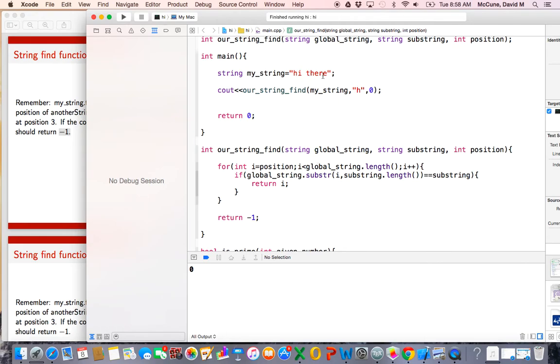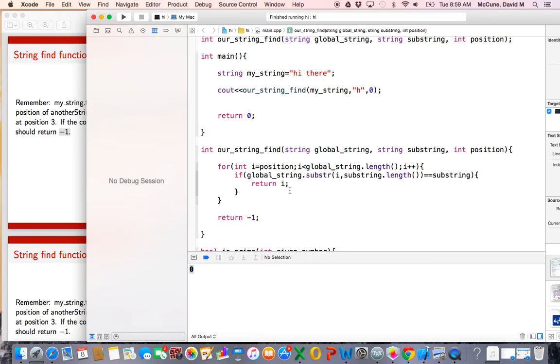I guess there are 8 characters here, one at a time. If what I currently see actually is H, so in this case, H only has length 1. So I'm saying start at position 0, look at the next character, tell me whether or not that's H. In this case, you don't get very far because the very first position has an H in it. So I immediately return a 0, and that's why you see a 0 right here.